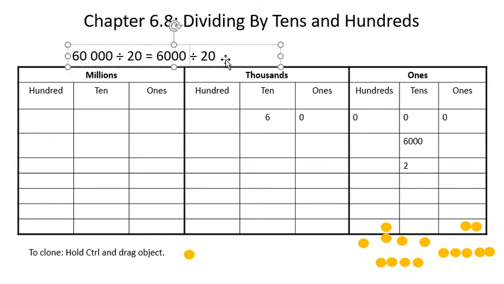In other words, 6,000 tens divided by 20 tens. So how many times could I put 20 tens into 6,000 tens? Well, this question simply becomes, what is 6,000 divided by 20? Well, for this, you can look at that and say, 6,000 tens divided by 2 tens. So what is 6,000 divided by 2? We're just cutting it in half. So 6,000 divided by 2 equals 3,000. So this is a very brief way of showing how we could do this by writing the equivalent numbers in the place value chart. Let's get to one that's a bit more involved.